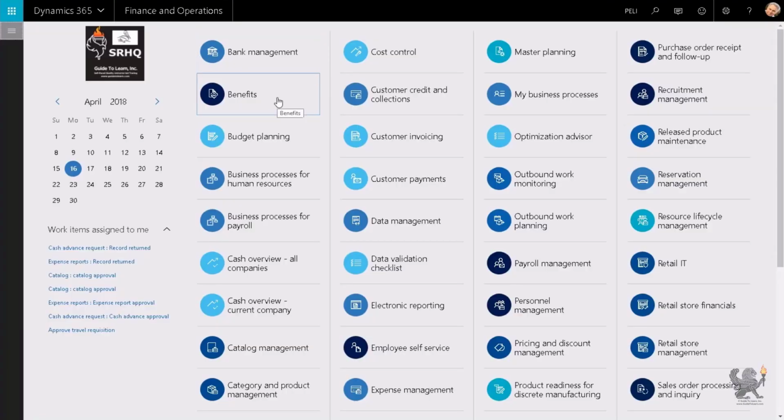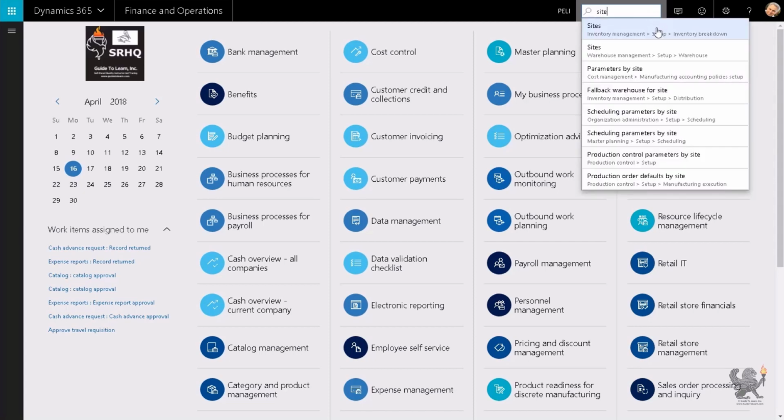As I mentioned, the first thing we need to do is take care of the sites. But since you're new to the system, you can simply use a fantastic capability of the system, the binocular icon, called search. You heard sites, right? So if I type in sites, the system automatically is going to populate a list of available menu items that have the word site in it. And nicely you can find out where that is.